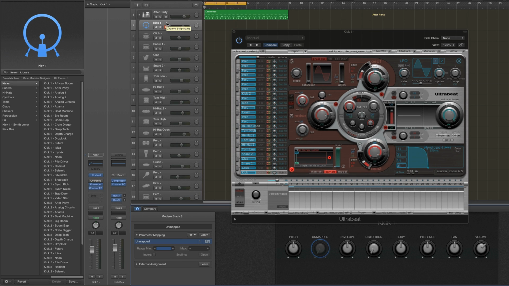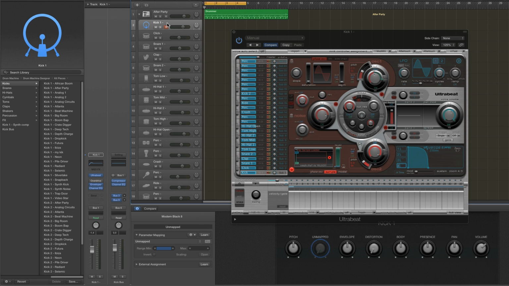Now, when you've got the track and the smart controls for the first kick selected, this track is the track for the first output in the stack, the UltraBeat main output 1-2, which has the actual UltraBeat instrument on it. All the other tracks are for the additional separate UltraBeat outs. These do not have the UltraBeat instrument on. So only on the track smart controls for the kick can you do learn, because only this kick track, which is the track for the first output in the stack, has the actual UltraBeat on it.